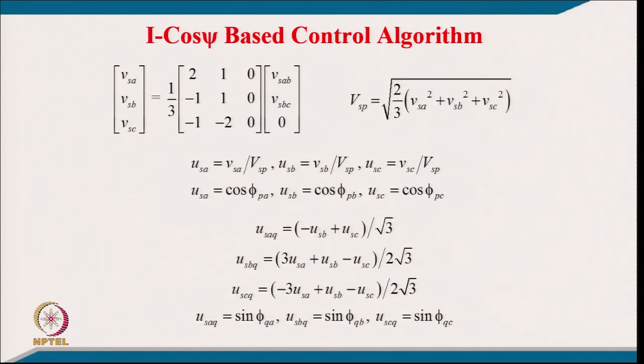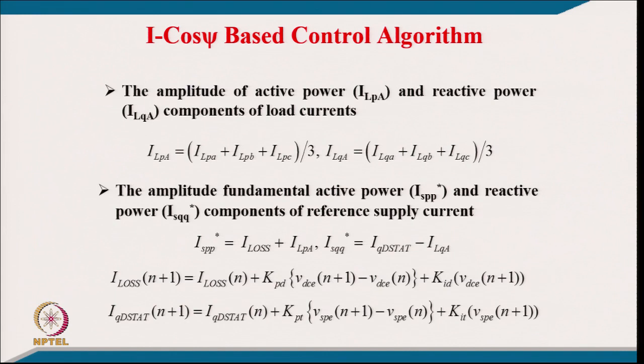So, the basic expression here is that from the sensed line voltage we get the phase voltage, and from it we get the amplitude of the phase voltage, and we get the in phase template, and each in phase template we consider, you can call it, typically required for sample and hold. We get the quadrature template from the phase template, and we consider it for sample and hold also. And the amplitude of the active component and reactive current component we can get for the load, for load balancing divide by 3, since all three may be unequal.